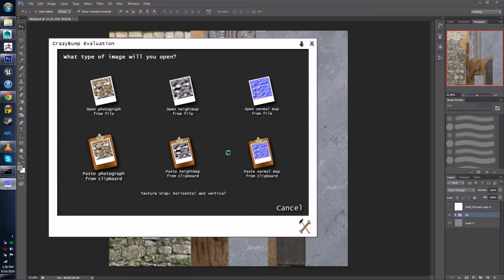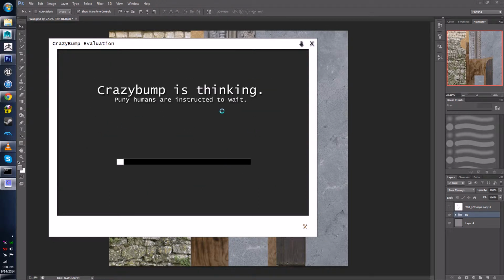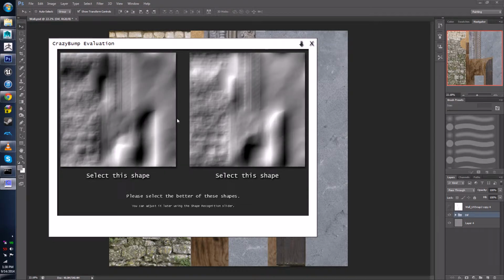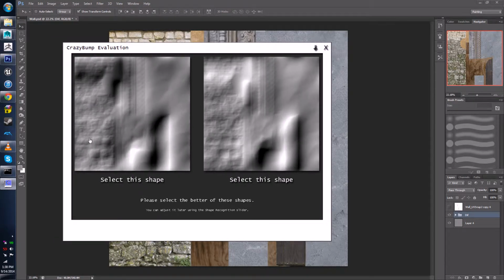And what I mean by splitting things up is that when you are working in Crazy Bump, it's not going to give you a perfect normal map for all the different types of textures in your diffuse map. So meaning you can do a really cool normal map with all the settings and get really cool looking brick, but the wood's probably not going to look as good as the brick. So what you do is first you create a normal map and you focus on the brick. So we're going to do that. This one over here on the left looks better.